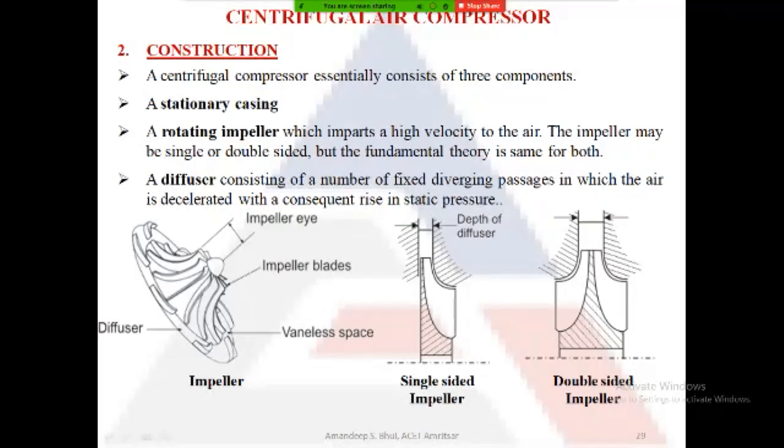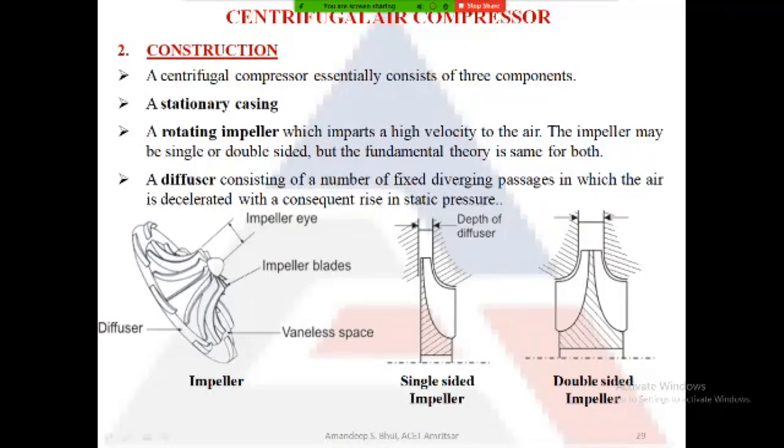There are two types of impeller arrangements. We can have a single sided impeller, where this example is a single sided impeller. If these blades are also available on the back side of the impeller, we will have a double sided impeller. So we can have a single sided impeller and a double sided impeller, depending upon our requirement, that is, how many meter cube of air we need. If we need more air, we can go for a double sided impeller. If we need less air, we can go for a single sided impeller.